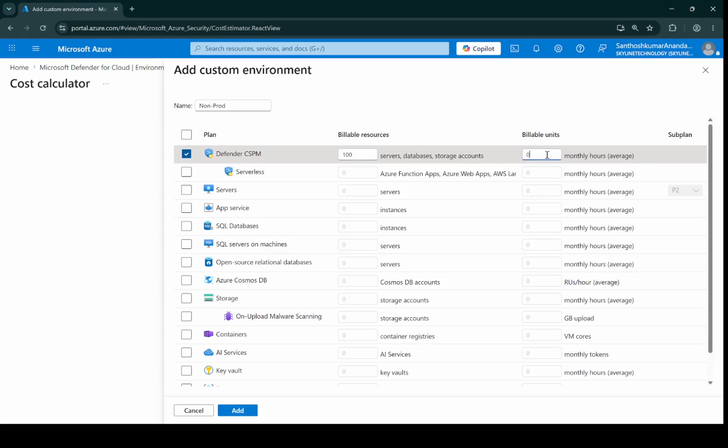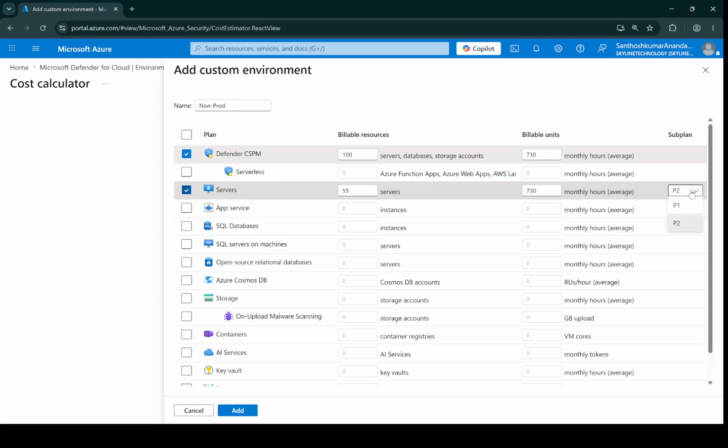It asks how many hours this is going to be used. So what I can do is say I'm going to use 730. That's a calculation for the entire month. Then it just gets you the plan here. So next, for example, if I click servers, I just want to make sure how many servers I have. I have 55 servers, and each server will run for 730 hours, 24 by 7, and there is no downtime on the servers.